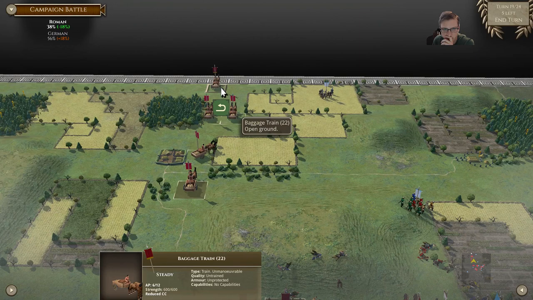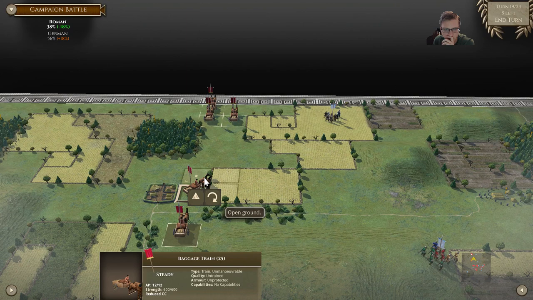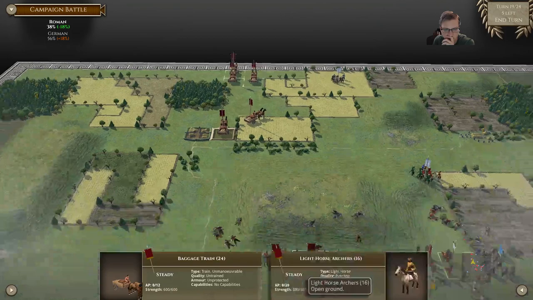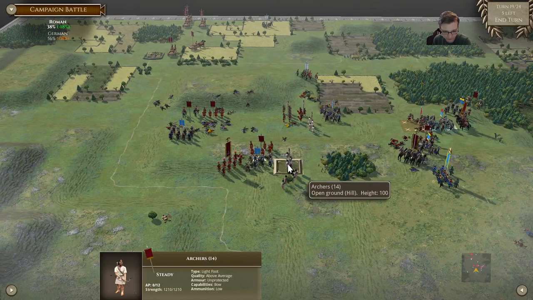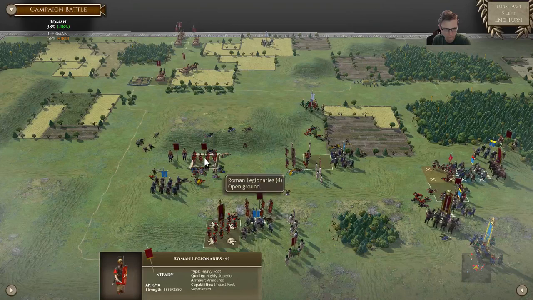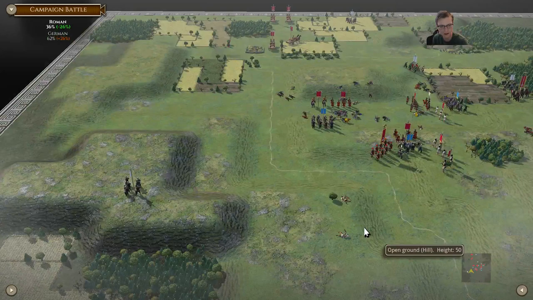Get out of here, man. This has been a crazy fight. We'll see what happens. Maybe he'll charge down the hill at me. I don't know. There we go. That's 60. Come on, that's it.